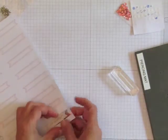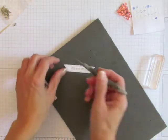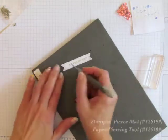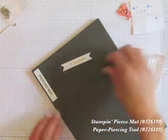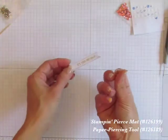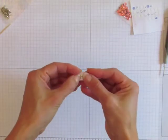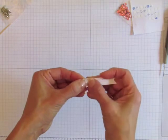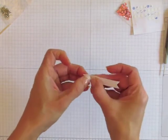Punch that out. Grab our piercing mat and our paper piercer, or if you have some foam and just a push pin, you can do that. Poke a hole in it. Now you've got your brad. So you're going to stick your brad through. The brads come in the kit. You're going to open up the prongs of the brad in the back, being careful not to ruin your manicure.